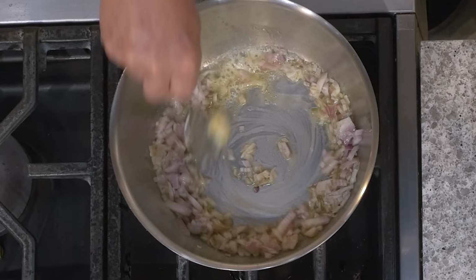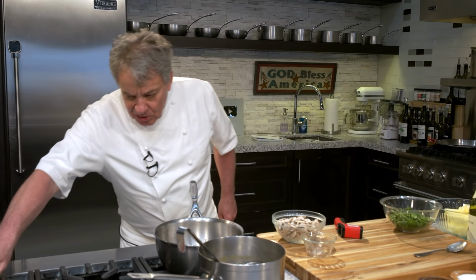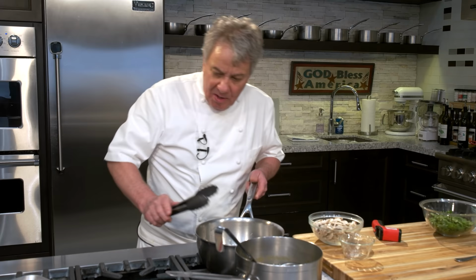All right, all we're gonna do is turn this right there like this, make sure the shallots are light golden brown. We don't need to brown them, we just need to make sure they're light golden brown. And then we're gonna saute some mushrooms. If you don't like mushrooms, don't put them in. But you know, a lot of people don't like mushrooms, it's because they never had them cooked correctly.